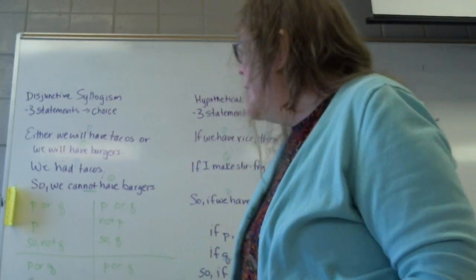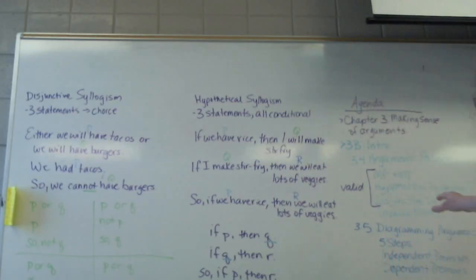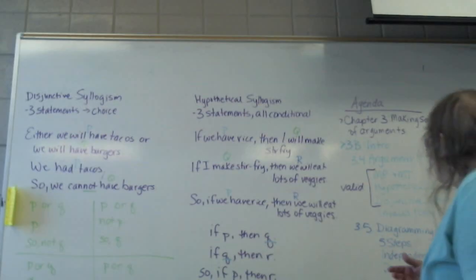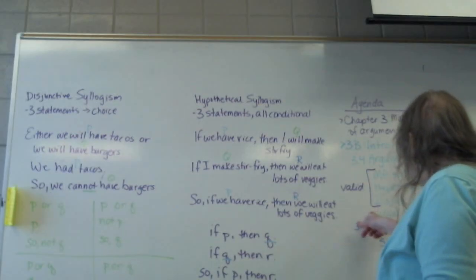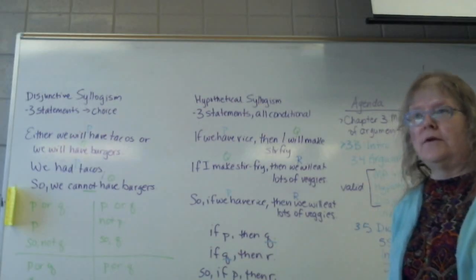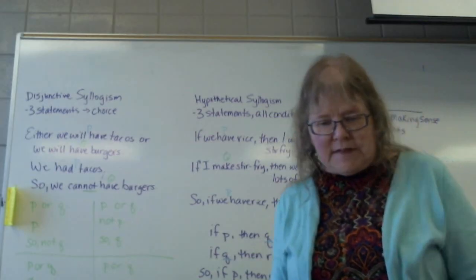So far so good. We have 4 valid argument types. I'm going to have you work on different things. You're going to practice a little bit what these look like, how they talk, how they say things. And then the invalid forms, I'm going to kind of lay to the wayside.